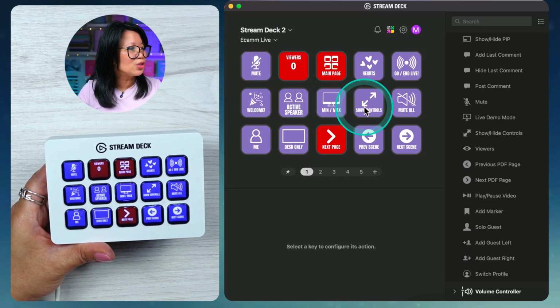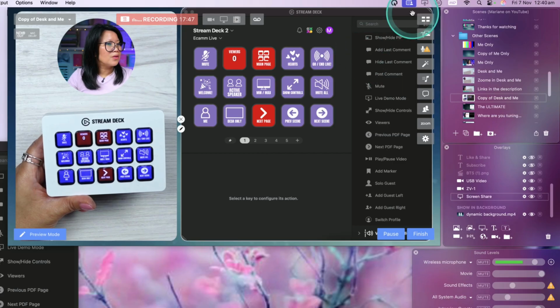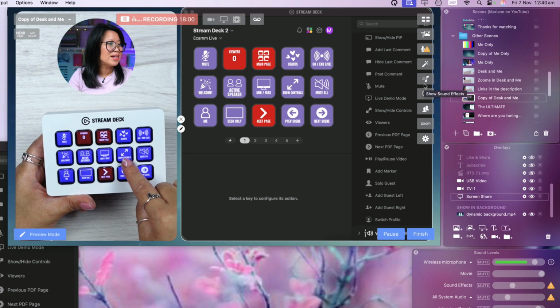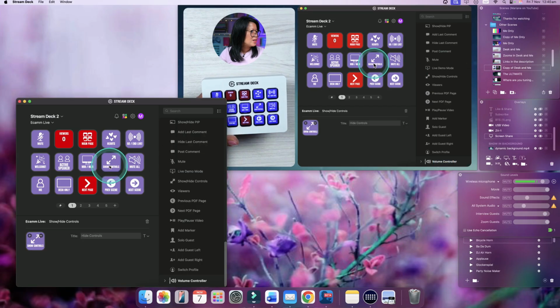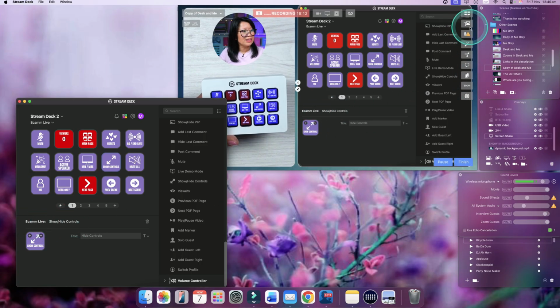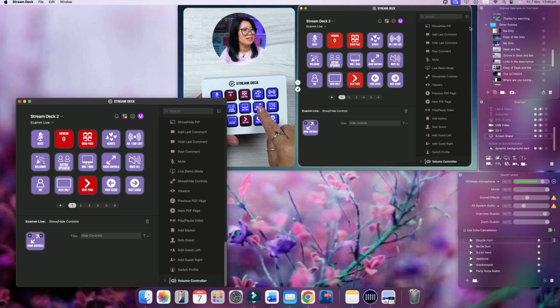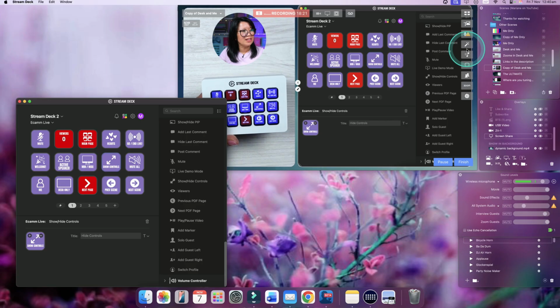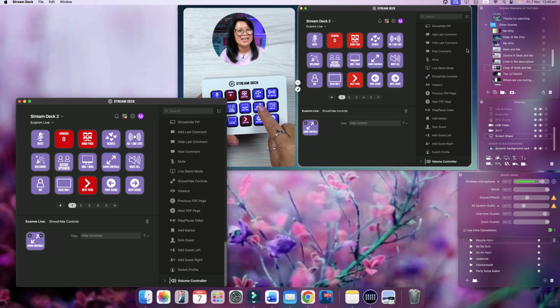This one will show the controls of the Ecamm. So let me just put you into live demo mode. So as you can see here on the screen, I have all the different Ecamm Live buttons. So if I'm live, sometimes that can be a little bit distracting. So when I press this button here, which is hide the controls, as you can see, it's an Ecamm Live setting, show or hide controls. As you can see it. If I don't want it there, if I press this, it's gone. And then if I want to press it back and I want to be able to access any of these little windows, I can show it or I can make it disappear.